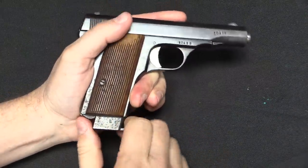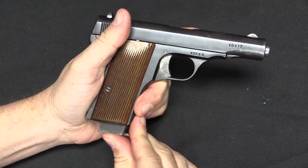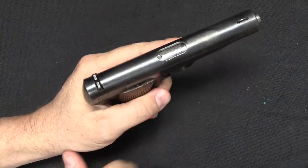Before I go further, I will point out that apparently some of the early guns actually had two magazine catches, so that you could do that sort of British-style thing where you have the magazine inserted, but not high enough to actually chamber a cartridge.